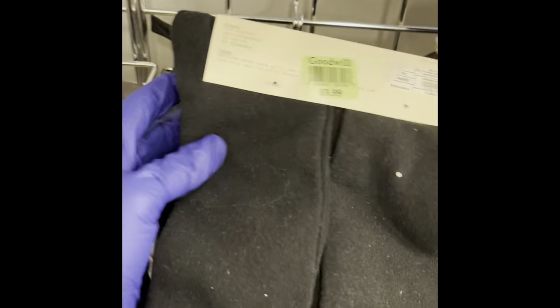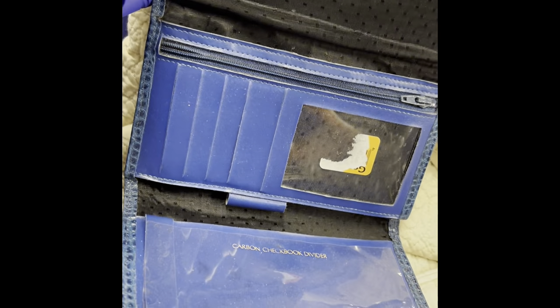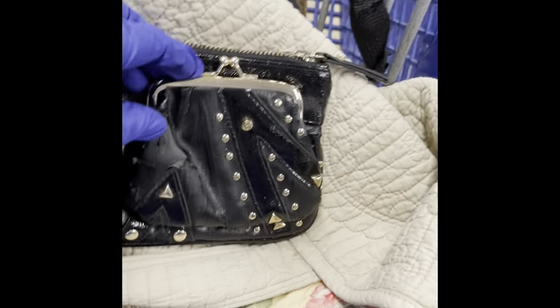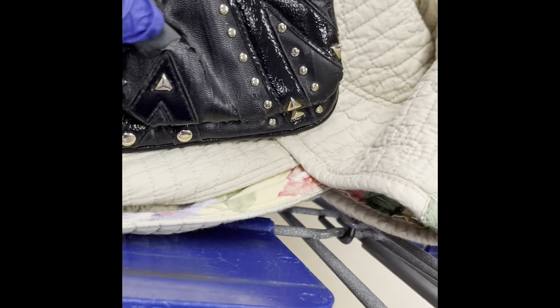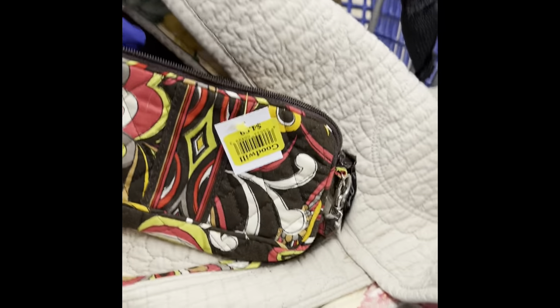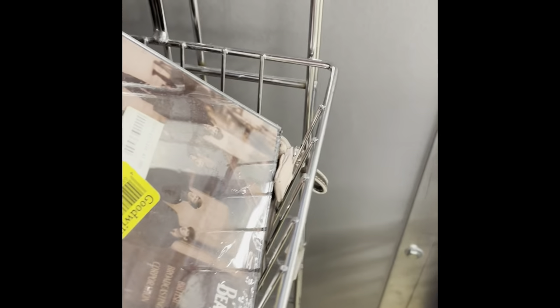We got six pairs of brand new socks. That's an interesting blue. I got a perfect gem one here. That's cute — with a little kisslock coin purse on the outside. That is adorable. But look at the damage. Let's move on. There's another Vera Bradley. I didn't check what the color of the week was — I'll put that in the cart, maybe I'll get it at the color-of-the-week discount.